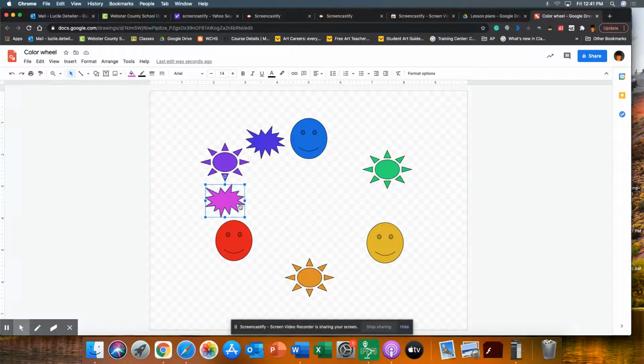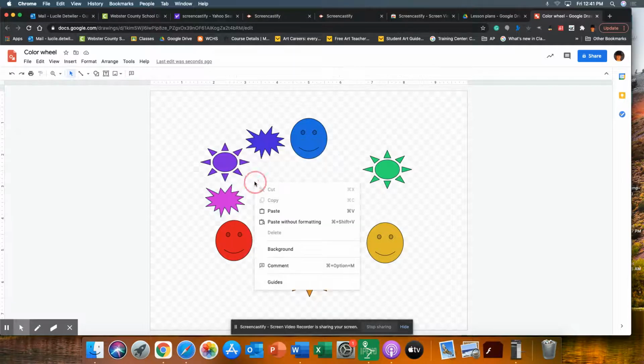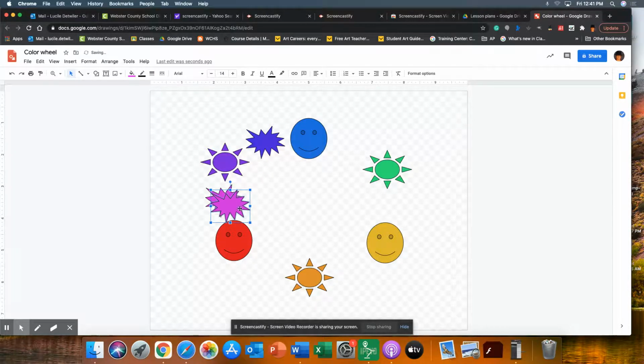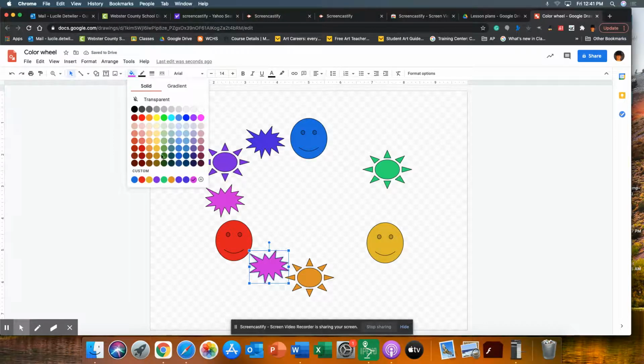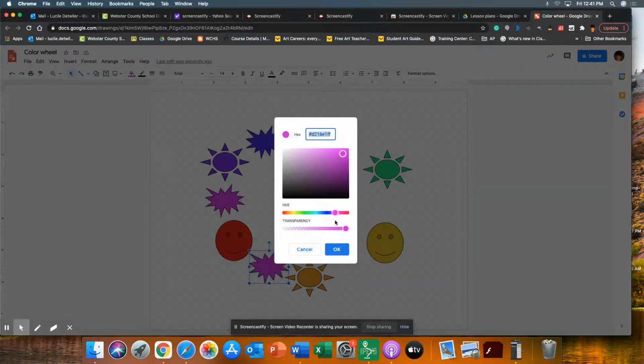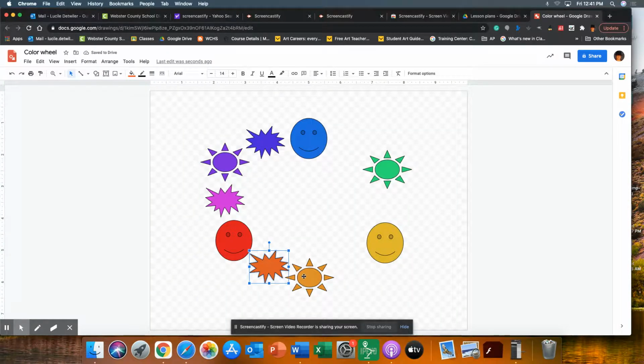And we're going to copy and paste again. And move it down here. Now we're looking for red, orange. Red, orange. So let's go to that custom bar again. And red, orange is going to be way down here. That looks good. And if y'all are paying attention and remembering where I'm pulling these from, it will help you too.